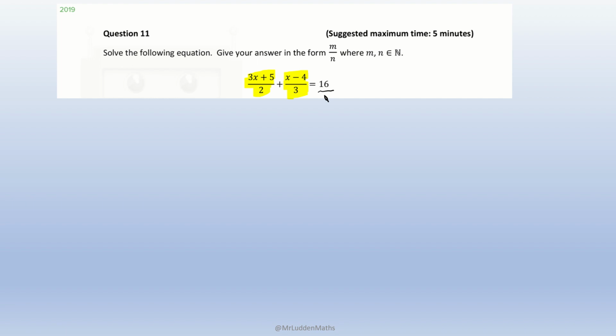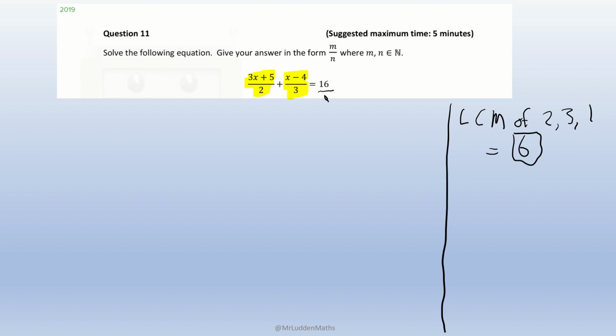We're going to go at this the exact same way as we went through our first question. The first point is to try and get our denominators the same. You'll notice our denominators are 2, 3 and 1. We're going to find the lowest common multiple of 2, 3 and 1. I'm just going to do some rough work over here. The lowest number that those three numbers go into is 6.